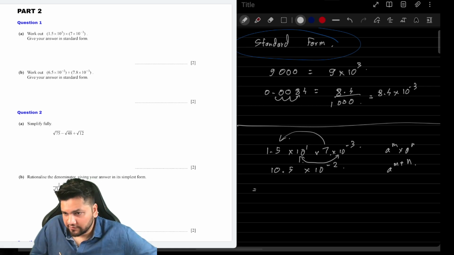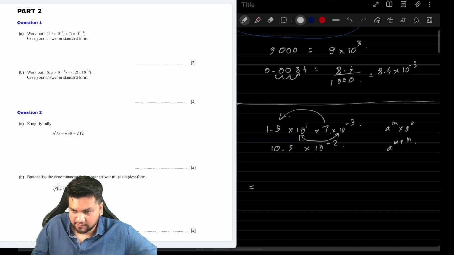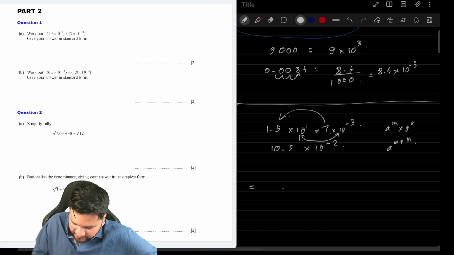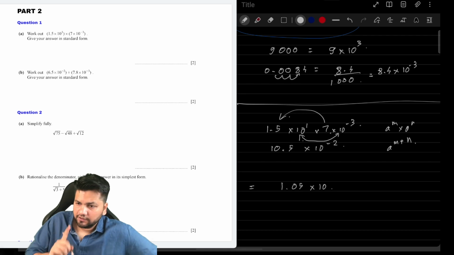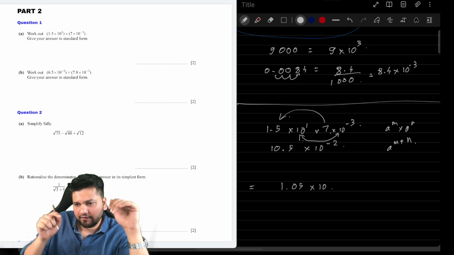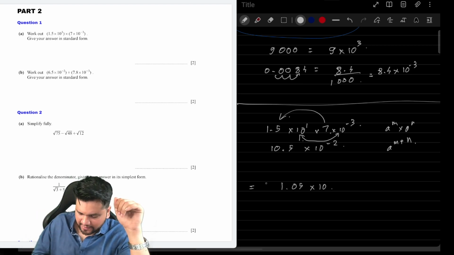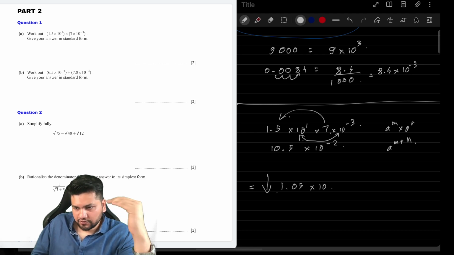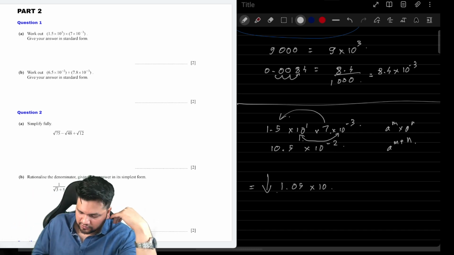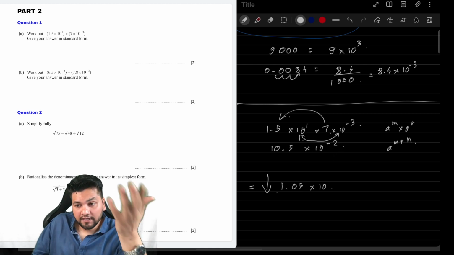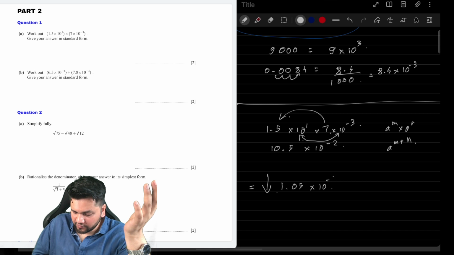Now the thing is, this is not in standard form. So now what I do for this, pay attention carefully, this is my way. Definitely I'm going to write this as 1.05 into 10 to the power of something, because it has to be with respect to the units place. For that, all you have to do is make a balance out of it. So 10.5, I'm converting it into 1.05, I'm decreasing it. 10.5 it was, so now I'm making it 1.05. Simultaneously on the right hand side, I'll have to increase it. So this is 10 to the power of minus 2, and if I want to increase it, I'm going to add 1 to it, so it's going to be 10 to the power of minus 1.